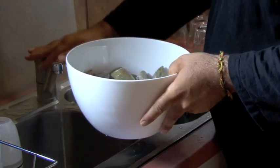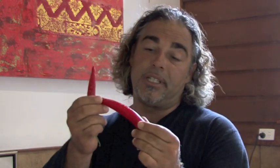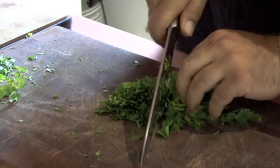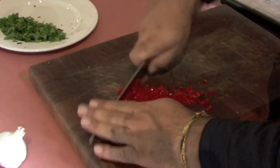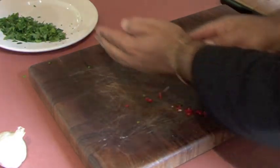Beautiful cut — most of that sand out. Parsley, a couple of nice fresh chilies, just big chilies, don't need to be small ones — don't want it that spicy. Bit of garlic, just throw it all in the pan at once and away we go. Like I said, this is very simple — we're just doing parsley, chili, garlic, oil. That's it, that's all we're doing.